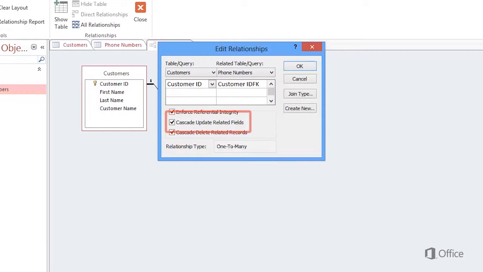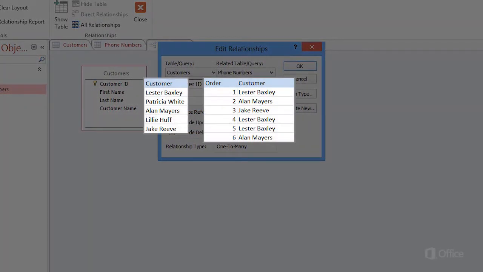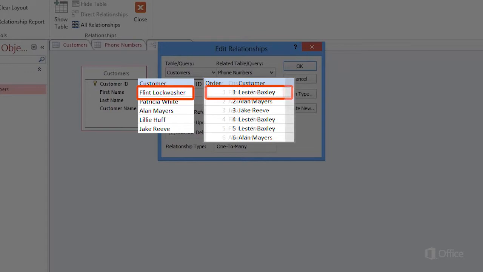Cascading updates allows any changes on the parent side to cascade through to any related records on the child or many side. So, if a customer changes his name, for example, you only have to enter that change in the customer's table, and any related records will change.